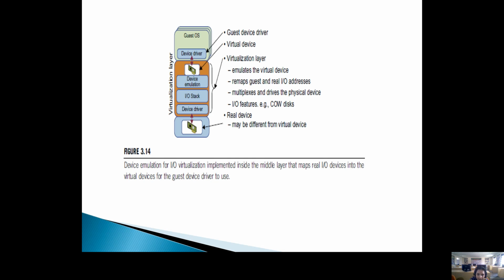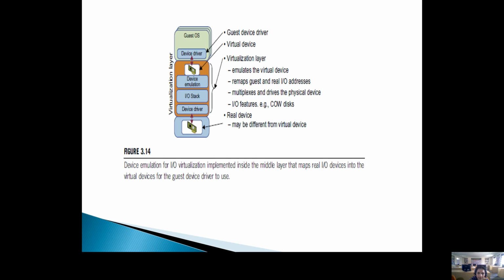So what do we have in the virtual device? Device emulation, identification, interrupts, and DMA are replicated in this software, located in the VMM, which acts as a virtual device.